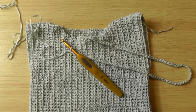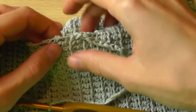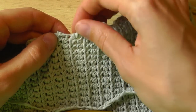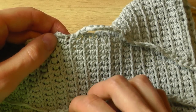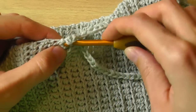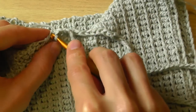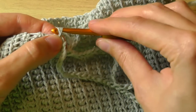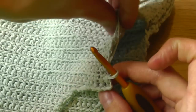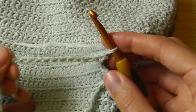So if you're done crocheting the chain, make sure it is not twisted, and we join the chain in 1 stitch, 1 neighbor stitch from the center. So we started here and we will go to the other side. And we insert the hook through the stitch and we slip stitch. Then a slip stitch through the neighbor stitch. And then we turn the work. And we see the back side of the chain.